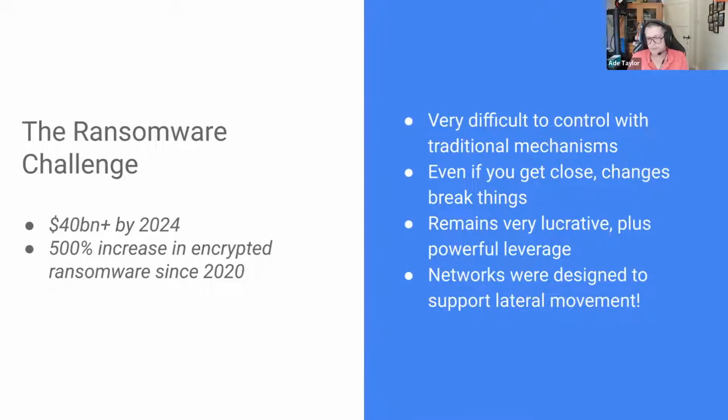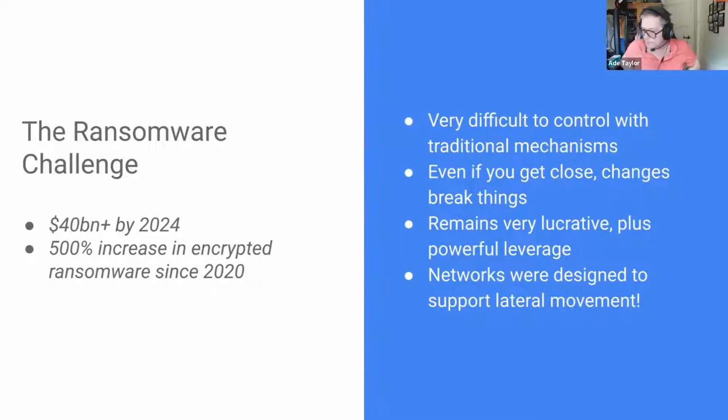And so what are the problems, right? With traditional mechanisms, it's very difficult to control. As I've put at the bottom there, networks were designed to support lateral movement. That's kind of what they're for, right? The fast movement of data between machines is pretty much what traditional network infrastructures, be they local data center, remote access, whatever, are designed to do. That is the entire point of them. So actually, we're now looking at them with a new lens and saying, that facilitates everybody working, and that's what they're for, but it's also really quite dangerous from the point of view of some malware.